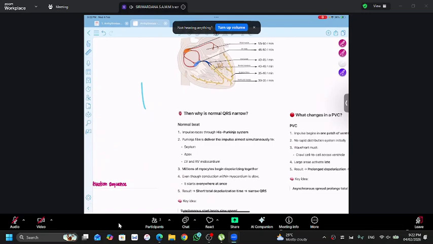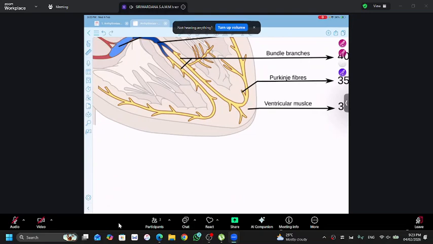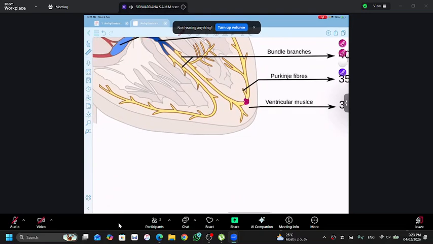Now, therefore, the Purkinje fibers deliver the impulse almost simultaneously to the septum, to the apex, and the left and right ventricular endocardia. And then millions of these myocytes start depolarizing together. So basically you give the impulse to a myocyte, and this myocyte gives it to the next myocyte, and the ventricle depolarizes. Now this is at 6 times speed. This is at 1 times speed.